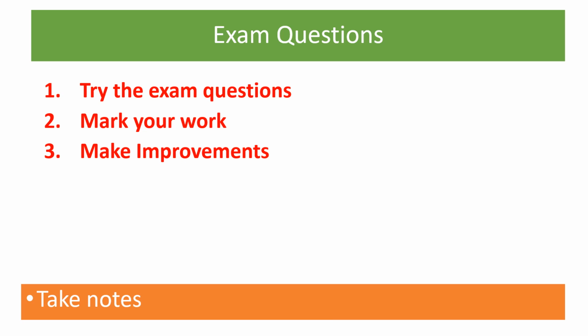Now, there are lots of exam questions in this topic. That's because it's one of the easiest topics for the examiner to assess. You often have to show knowledge of the different searches and sorts, as well as the efficiencies of the algorithm. So it shows a really deep understanding of computer science. So we're going to take extra time practicing these. Look at the exam questions, please. Then mark your work and make improvements.